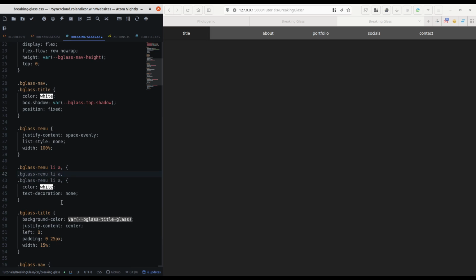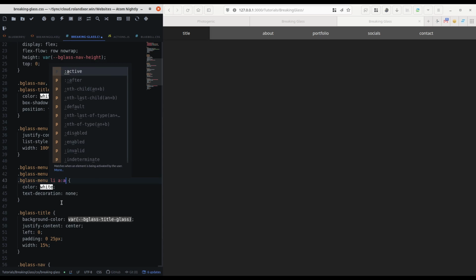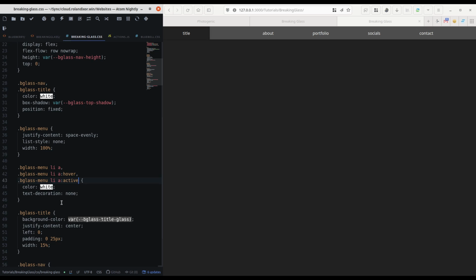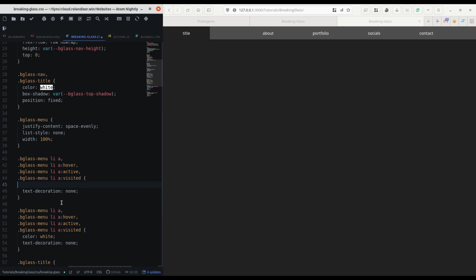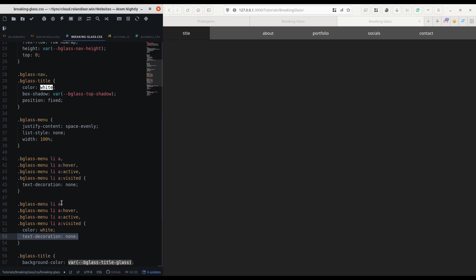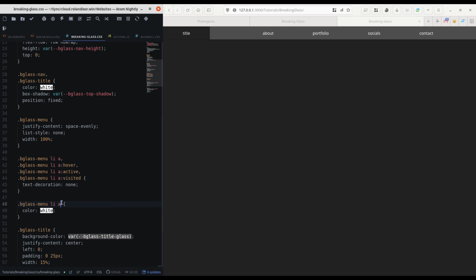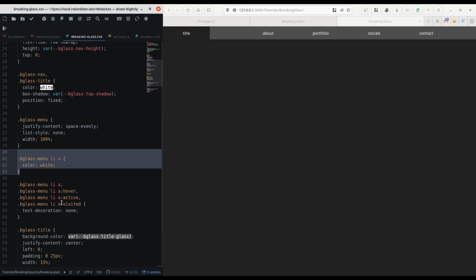Just putting some necessary work in here for these anchor elements when they're hovered and active. And also for when they're visited. Good.